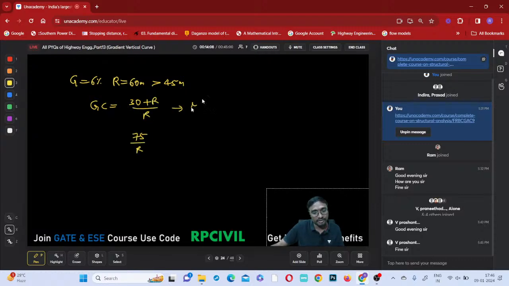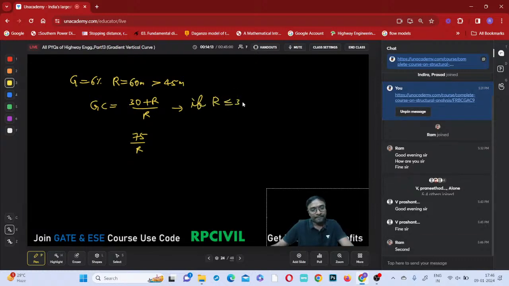When do we have to use these? We use the first formula if the radius is lesser than or equal to 45 meters. When do we use the second formula? If the radius is greater than or equal to 45 meters, right? Radius equal to 45 meters, you can use either one, right? As now you can use either one, if you just observe. So here, what is that? You can say, if you just observe.